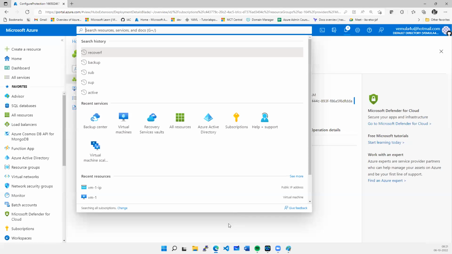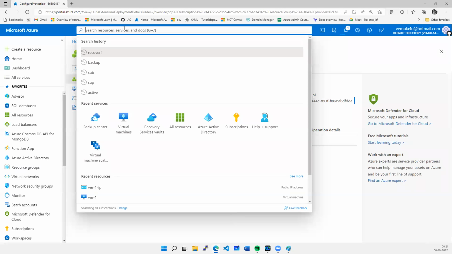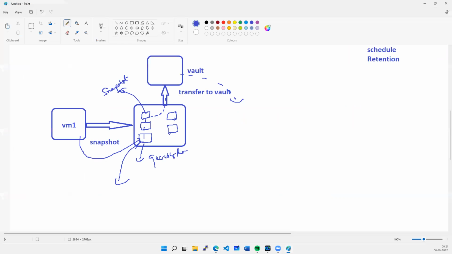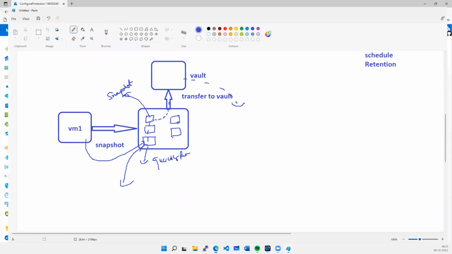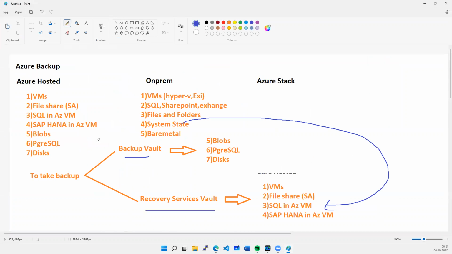While that goes on, we'll also go and create a storage account. In that storage account, we'll create a file share, and we will use that file share to take a backup. We said that VMs can be backed up, and file shares too.